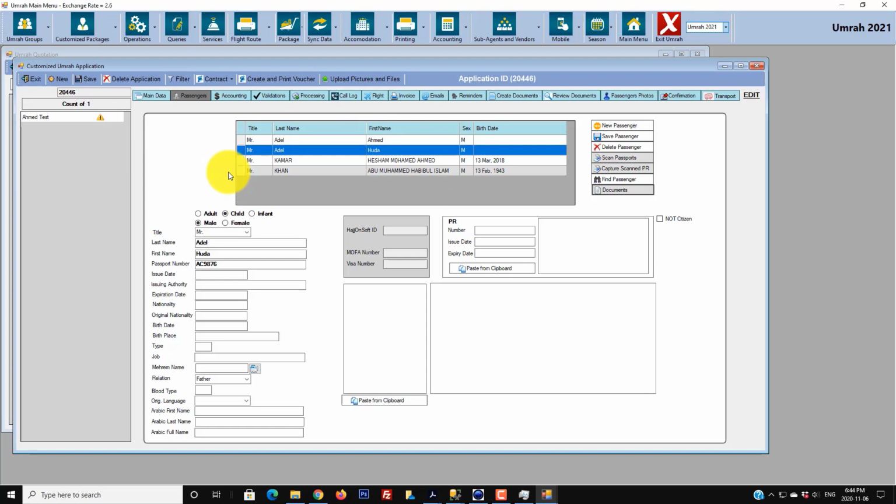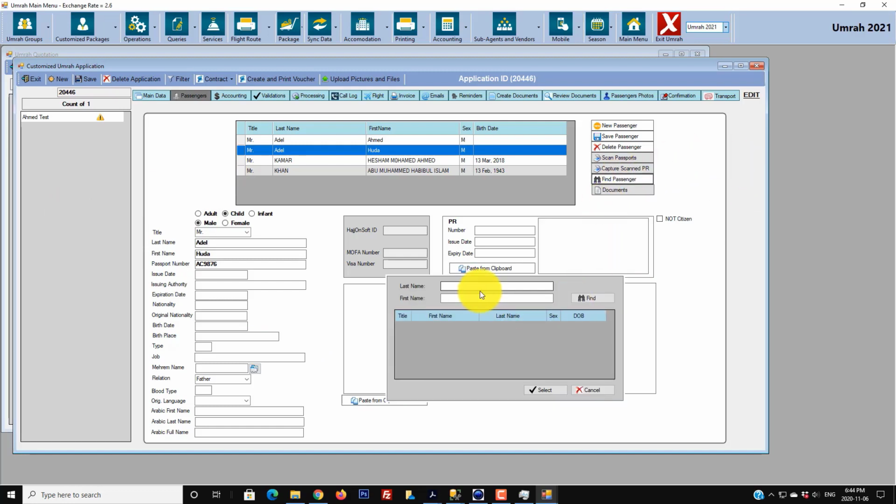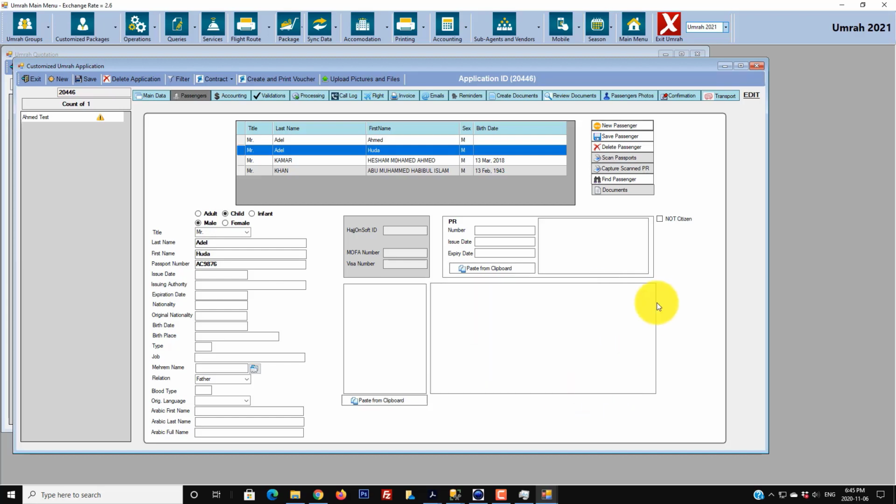Very beautiful screen. If you really fill all the information here, you're gonna create an amazing database with passport copies, with pictures of your clients, with information about your clients that you can always call from the database like I did here. Look, if I write any name, I'm gonna write here Ali, for example. I may have a person named Ali. Look at this. I have all this information. If any of these clients come back, they feel the loyalty. They feel that we kept their data. It's very nice, and that they are important to us. So we really recommend that you take advantage of this screen.